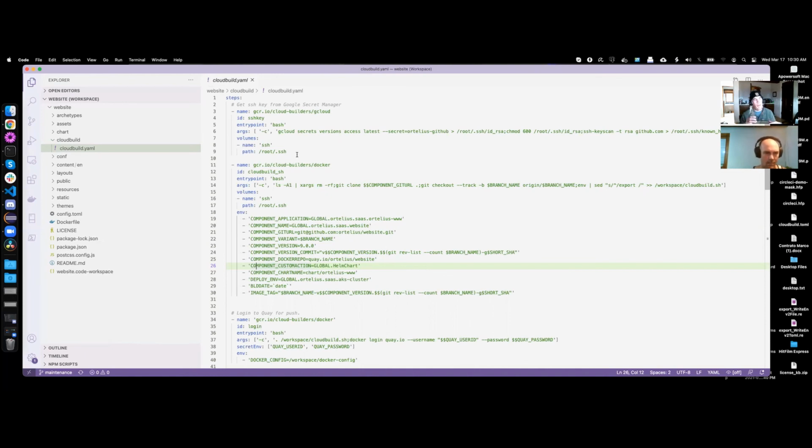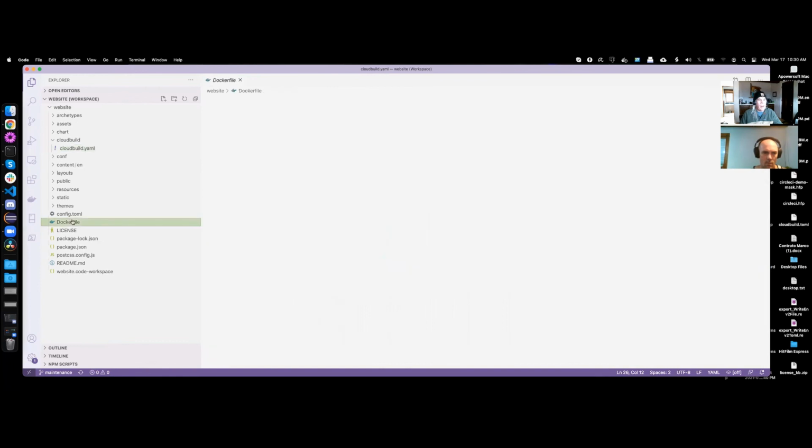And then after we get the image pushed to Quay, we want to grab the image digest and some other information, and record all that metadata with Ortelius's team that's running on the SaaS version that Deploy Hub hosts. After we register the new image with Deploy Hub, we then tell Deploy Hub to go ahead and deploy this out to Azure for us. So that's the high level of what we have going on. And let me bring up the Docker file.